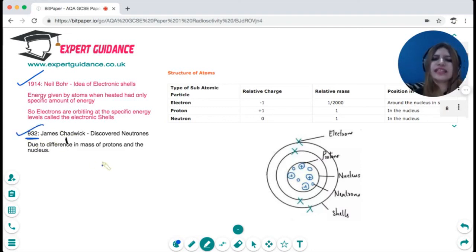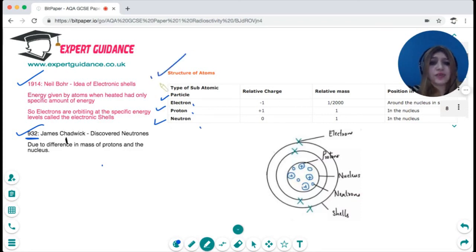He saw that there's a difference between the mass of the atom and the mass of the neutrons, electrons and protons. So he found that there's a third particle called the neutron, which is present inside the nucleus and has no charge, so the electric balance is maintained, but it accounts for the difference in mass of the atom. So they had mass but no charge. So therefore we came up with the three subatomic particles, the electrons, protons, and neutrons.